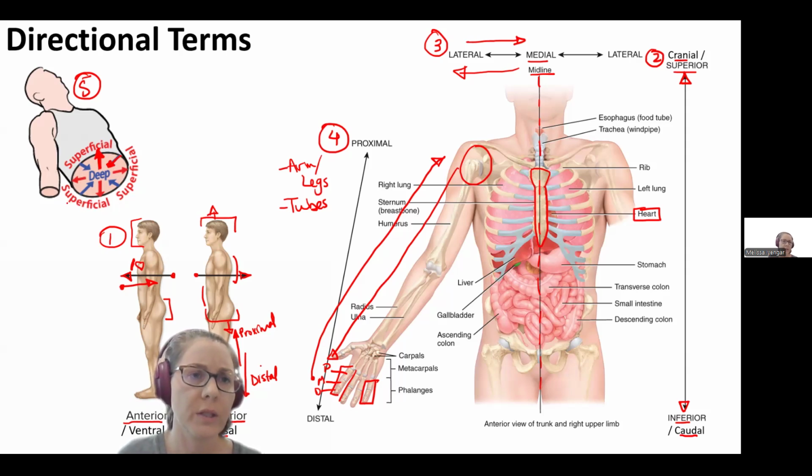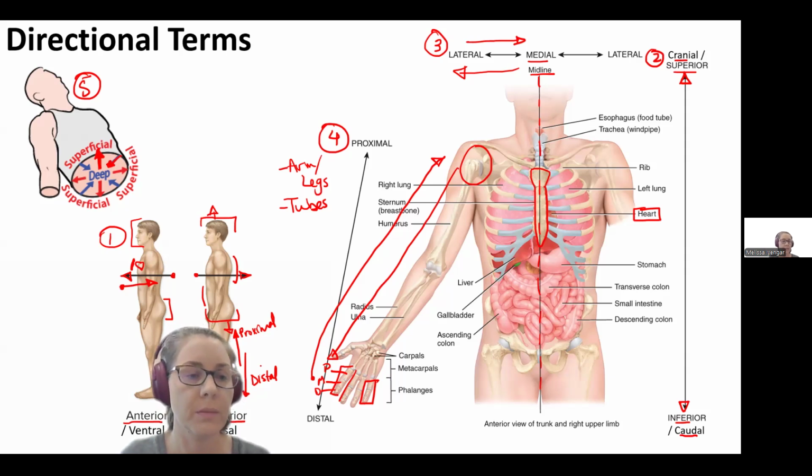The best way I like to explain superficial and deep is that I like for students to understand it is a layering system. So oftentimes I like to use cake as my example. Frosting is superficial because it should go all the way around the cake. And then the cake is deep to the frosting because it is completely surrounded. If you use it this way, then you will not use superficial and deep incorrectly.